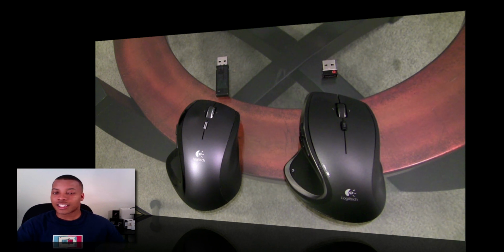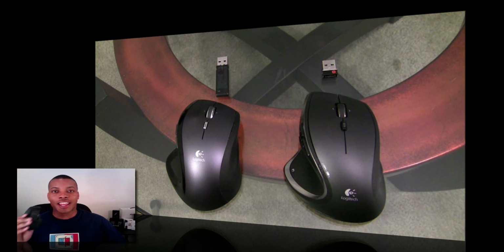But other than that, it's pretty much the same, except for one last thing, which makes this mouse a little bit better. It can track on virtually every surface. It can track on glass, so the glass you see sitting on the table, it can actually track on that and actually track it on your computer. I have tested it, it works fine. The old one doesn't go anywhere. So I really like that, to be able to use this on all surfaces. And as far as feel, it feels a little bit better to me. It feels like a solid upgrade to me.